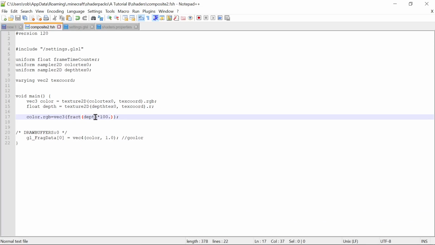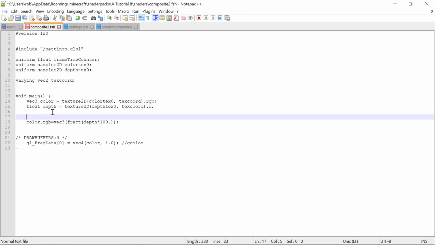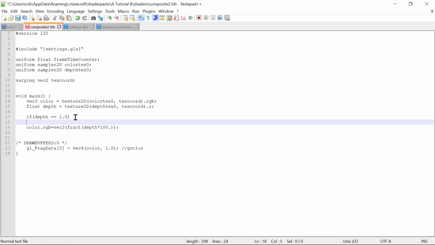But we're going to use this value as a mask for our clouds, because anything that is at a depth of 1 is as far away as everything can be, so that will be our sky. So let's say that color RGB will be something else only if the depth is equal to 1. So if, and we'll do a little parentheses, depth is equal to 1.0, we're going to do something, and we're going to open up these little curly brackets for what we're going to do.